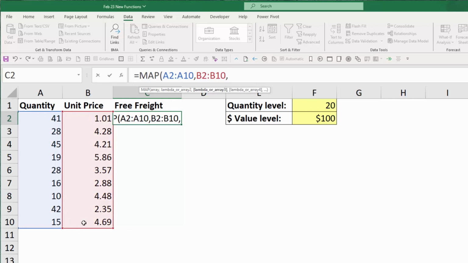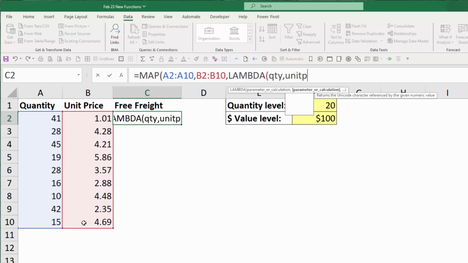So when you create the LAMBDA function, you need to include two variables. So I'm going to use QTY for the quantity, comma, and then I'll use unit price for the unit price, comma. So now I can perform a calculation and use those two variables in the calculation.